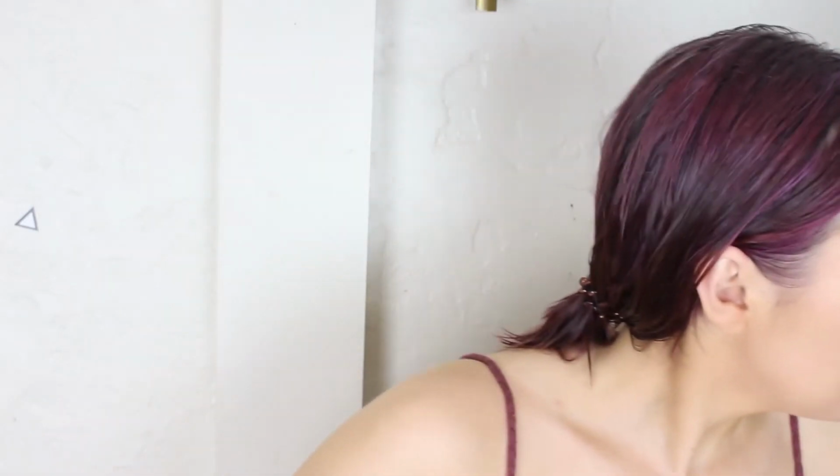And you want to keep the eye very soft, so I'm just going to do a little bit of pencil. A waterproof pencil at the upper lash line. Not going to take it all the way in, don't want to close off the eye, just give it a little bit of definition. See, just that, just a little bit.